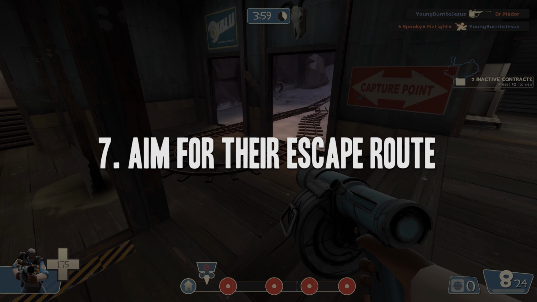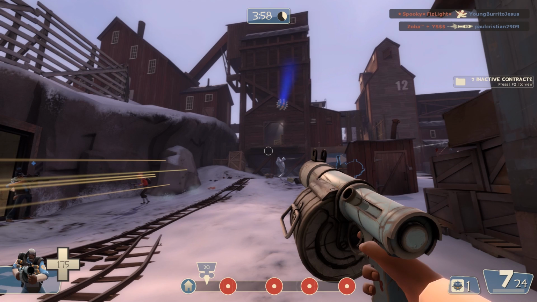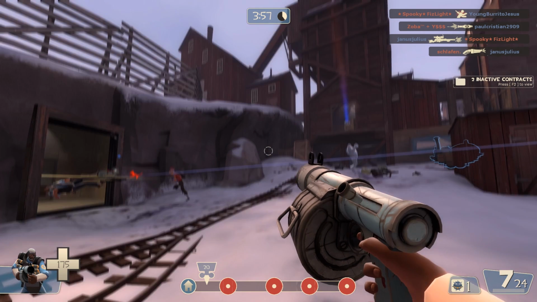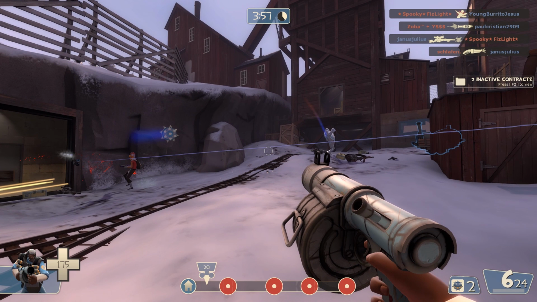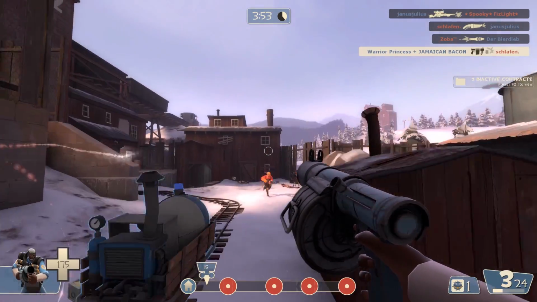So this is kind of an obvious one, and it's about intuiting where the enemy is going to move to next. And often it's the case that they're actually going to be trying to retreat from the situation. In this case, I've got a scout, and instead of aiming directly at him, I'm just placing the sticky bombs behind him, because I know that there's more of us than him, and he's bound to be trying to get out of this situation soon. So as he does run away, I'm able to get some damage on him, and then I'm able to get another sticky out and finish him off.